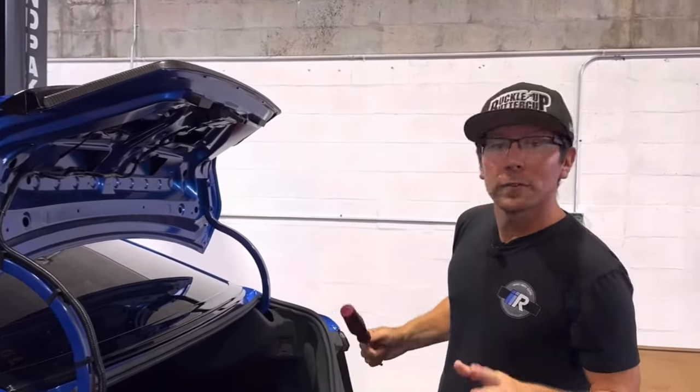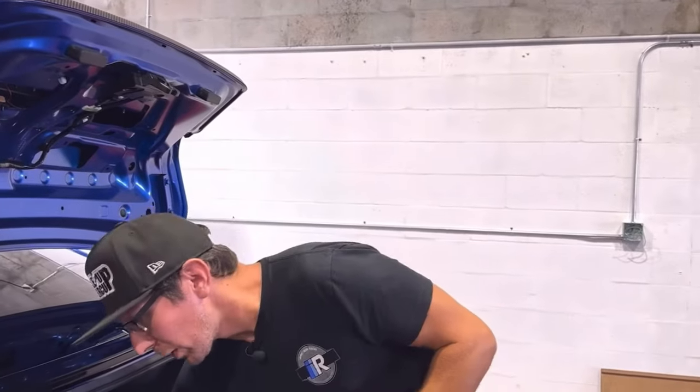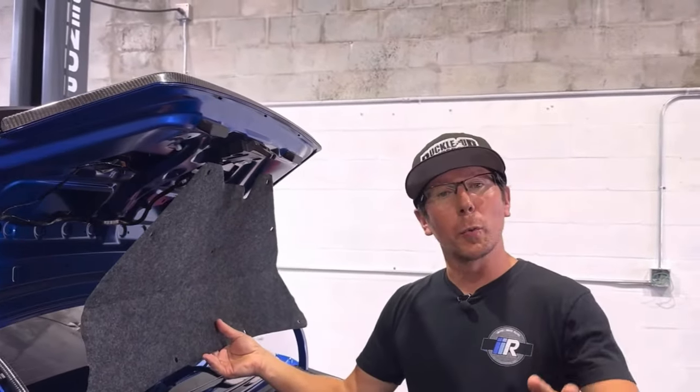There we go. Both sides of our base hardware are tight, so we are done inside the trunk. So we are going to replace our felt, close this up, and then move over to the wing bridge.